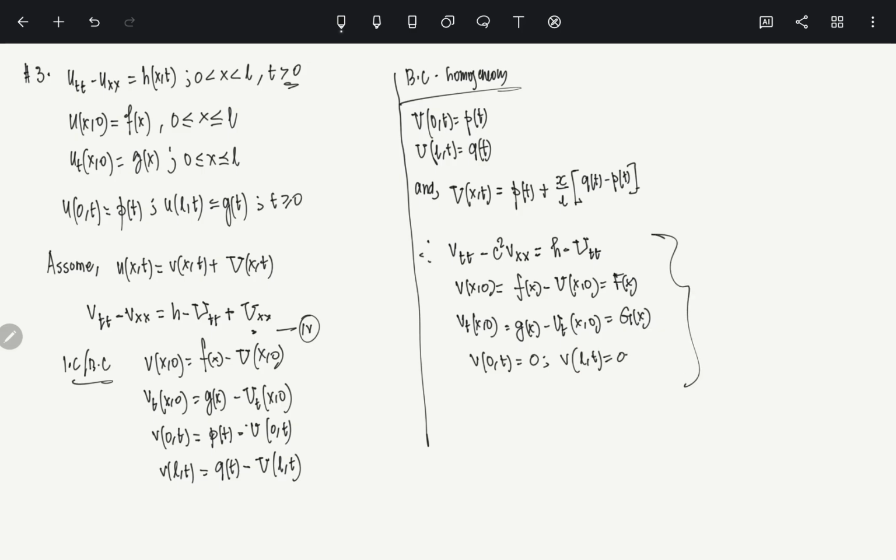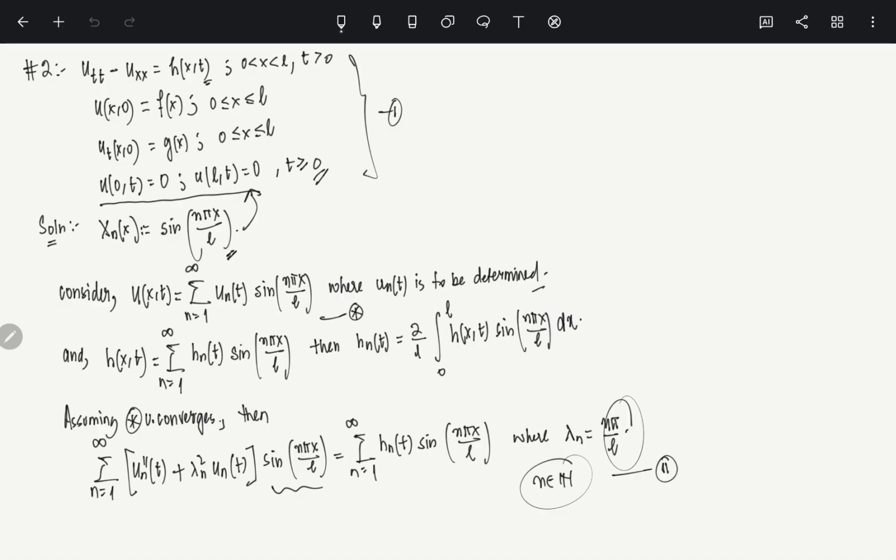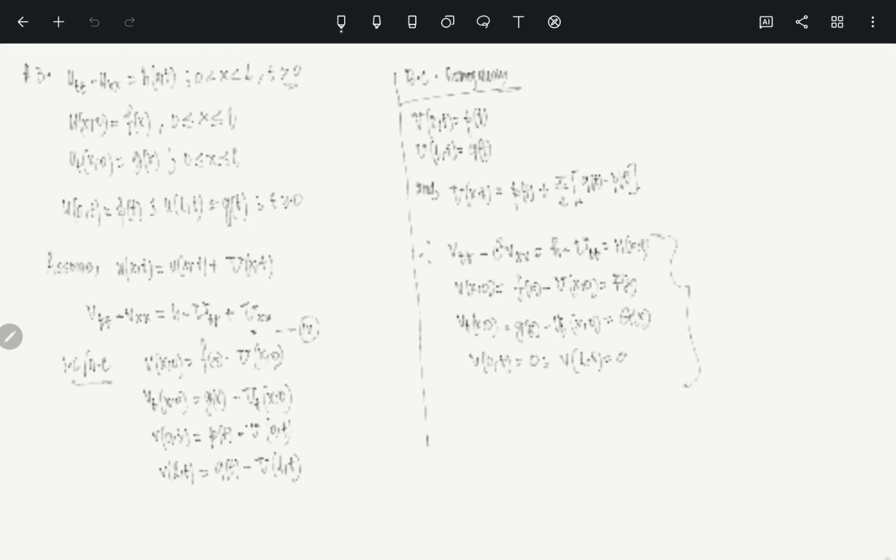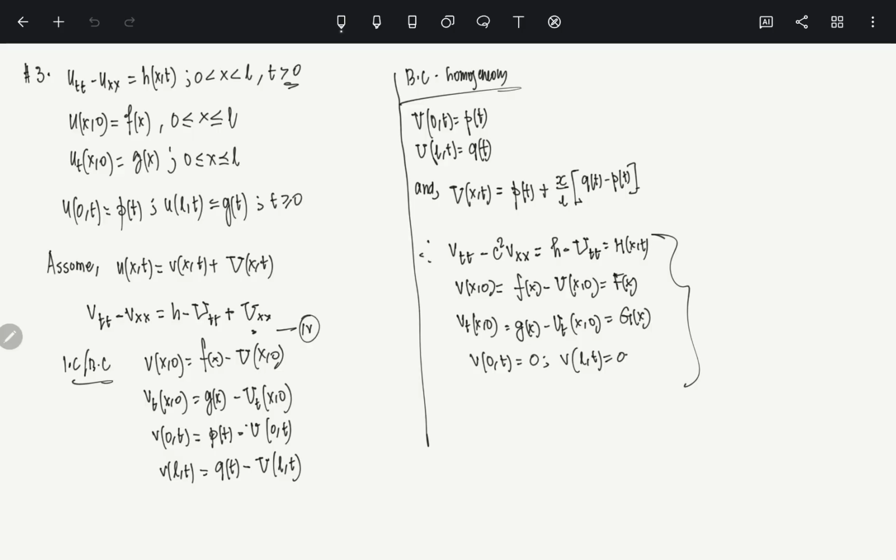Now you know how to solve this problem, right? How do you solve it? Let's call the right-hand side capital H of x, t. This problem we already know how to solve. I did it for the wave equation, exactly a similar sort of idea. So you solve this problem. Here the assumption is that U_xx is equal to 0. With this assumption, this is the v of x, t you get with these boundary conditions.